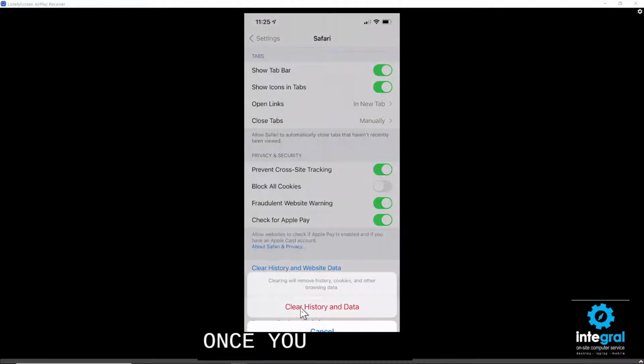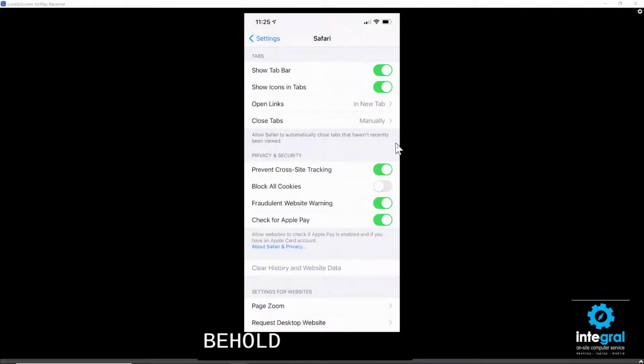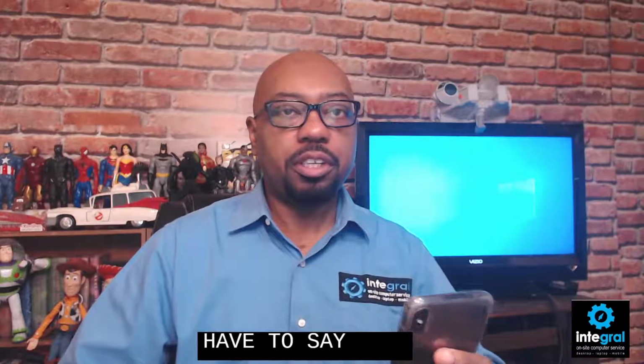Once you go to that option, you can click on history and data, and lo and behold, it will clear out that information for you. It's a pretty simple process on Safari, and Safari is a pretty easy to use browser, so it makes sense that the settings to clear out the browser data would be simple as well.